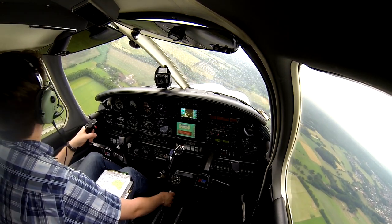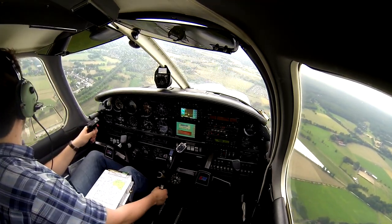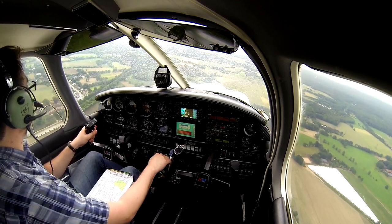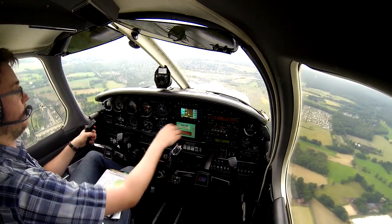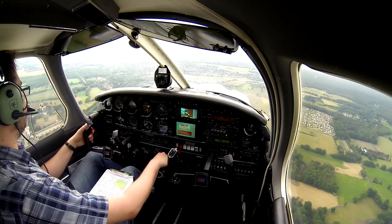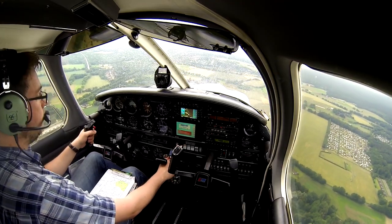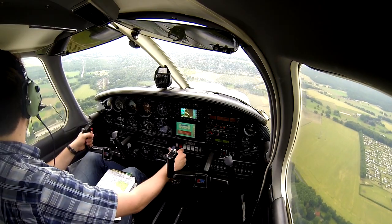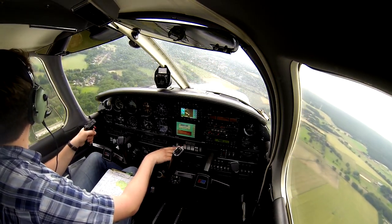And the base. That's 25 degrees, and let's put them to 30 degrees already, as we're still a little bit high. And now in the base we have a ground speed of nearly 95 knots while we're flying 75 knots indicated. Alright, for the landing, carb heat is on, mixture is full rich, prop RPM is to highest RPM, lowest pitch.